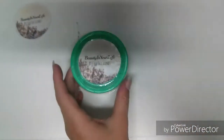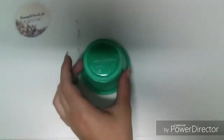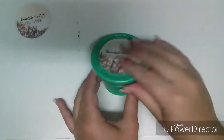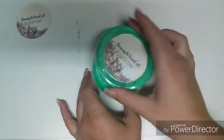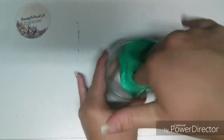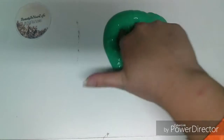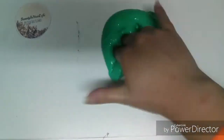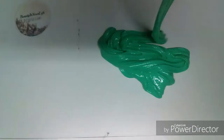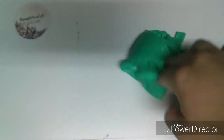The first slime I have here is called Tropical Smoothie. This is a green colored slime with a whole bunch of different cane slices in it. I think there are bananas, dragon fruit, pineapple, that kind of thing in here. It comes in a 4 ounce and there is one in stock of this.